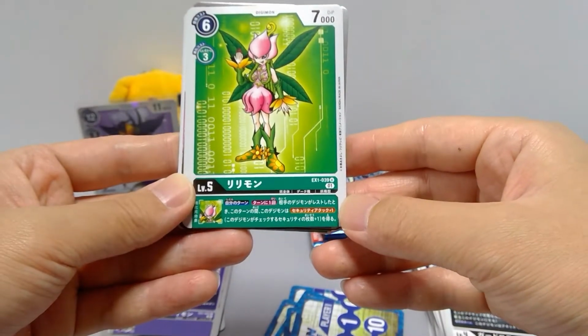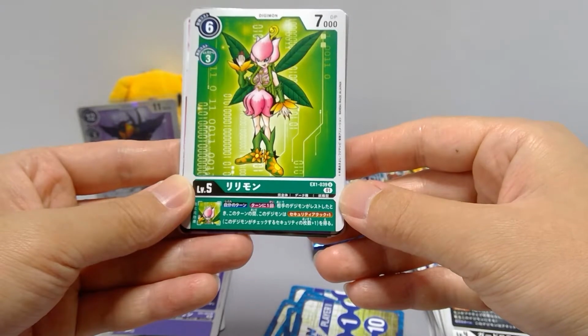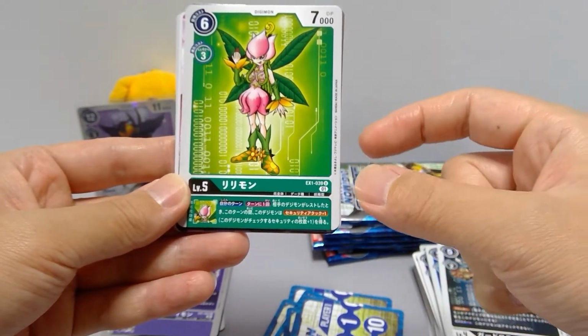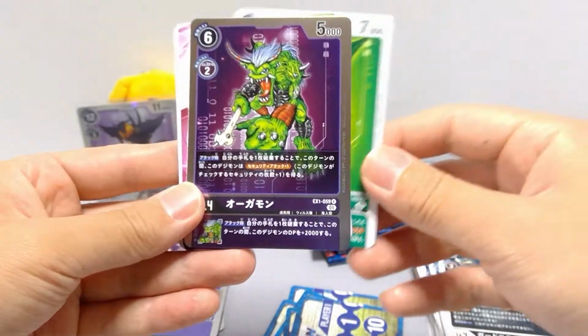Ooh, finally! More security attack plus 1 support. So, on your turn, when you rest an opponent Digimon, this Digimon gains security attack plus 1. Combo this with Rosemon. Boom, once you attack, instant 2 hits. Ooh, that's really good. Our rare is Ogremon.